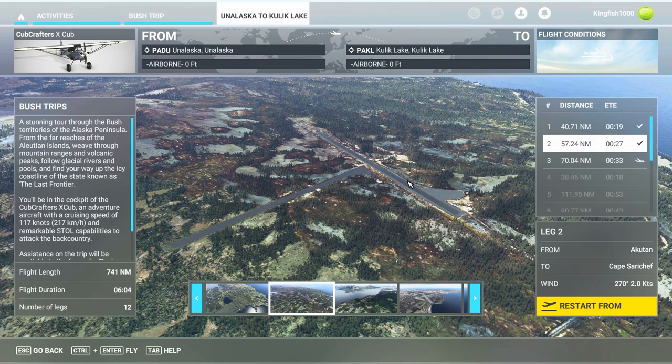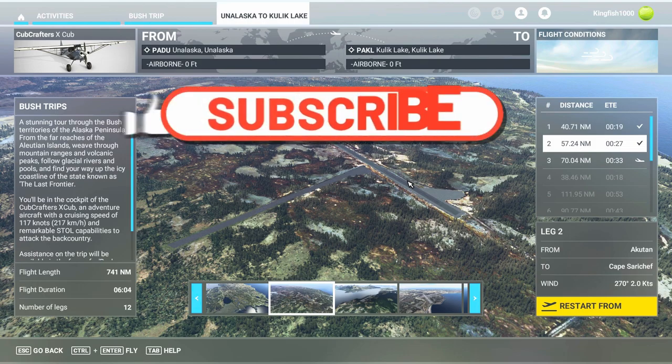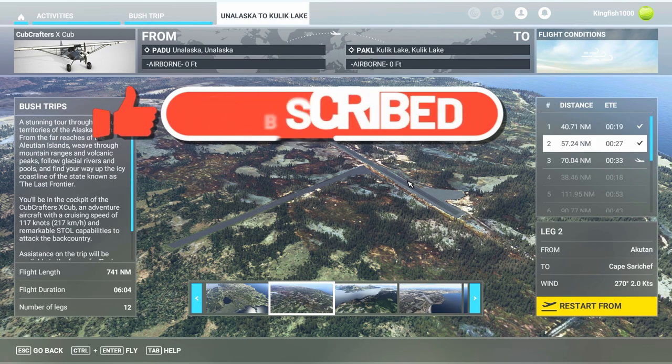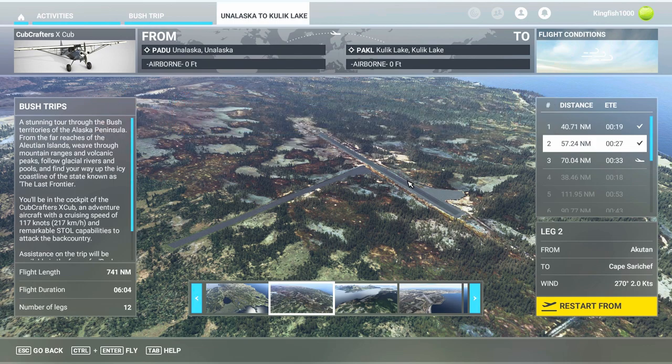Microsoft Simulator, back in the bush trips. We're doing the Unalaska Dutch Harbor up to Kulik Lake, and we're going to do leg number two and give it a shot and see how it does today. We finished the first leg without any problems. We are going to go ahead and get started on this second leg.